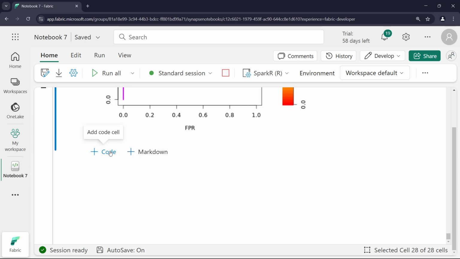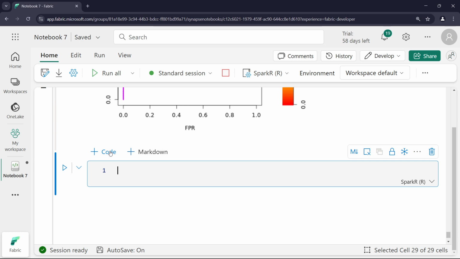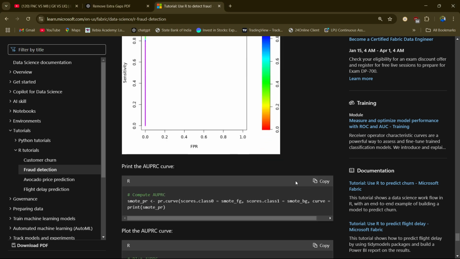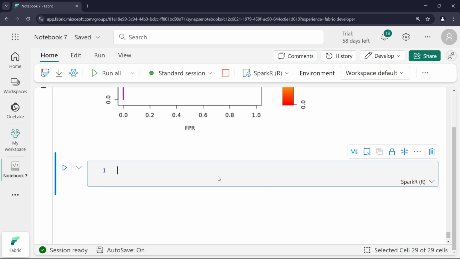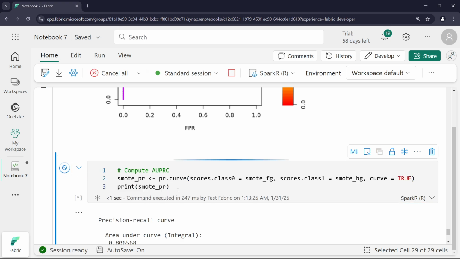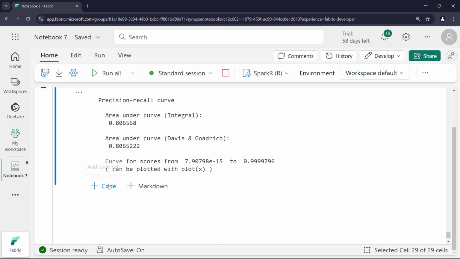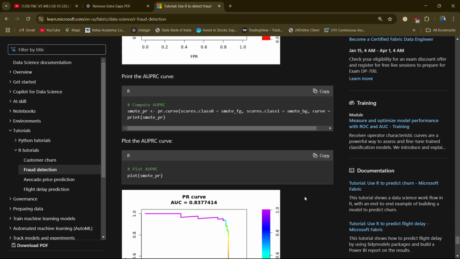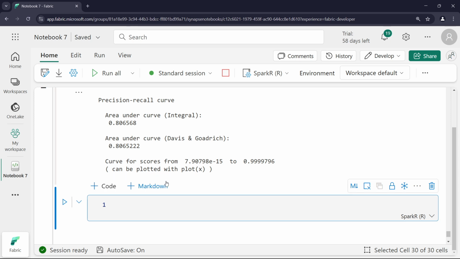Next, we'll do similarly for the AUPRC. So again, we need to write the code over here. Hit the play button, run this cell, and for visualization, we need to add another cell over here and just write the code.